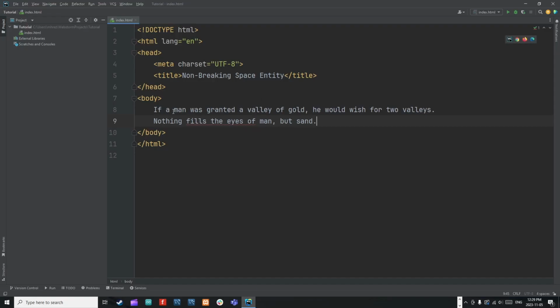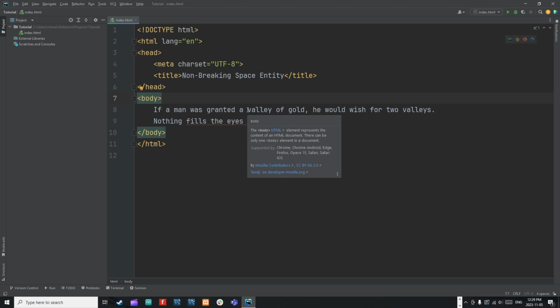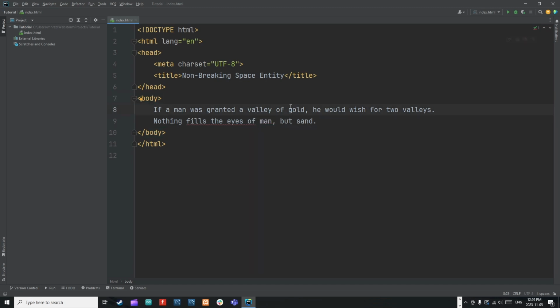Let us deploy this and see how it is displayed. Perfect. If you recall, the engine of the browser can only interpret or translate or detect a single space and only a single space. What if I wish to create a puzzle or a riddle? I believe a riddle is a better term, where I delete this word and have the viewer fill in the blank. So here it will be space and then T-W-O and then space. So I wish for the user or the reader to fill in the space here.